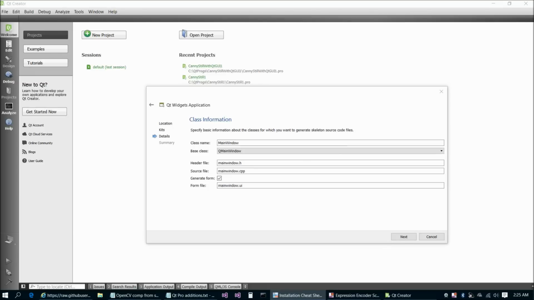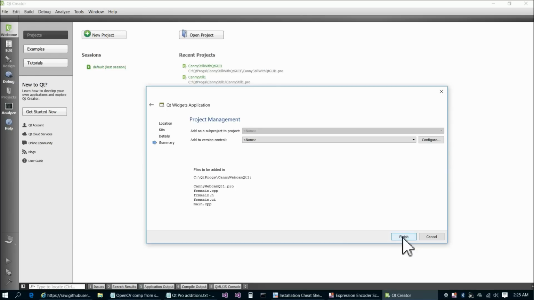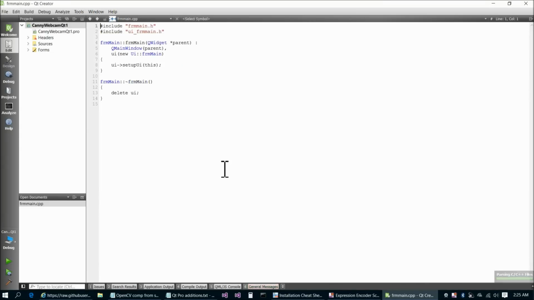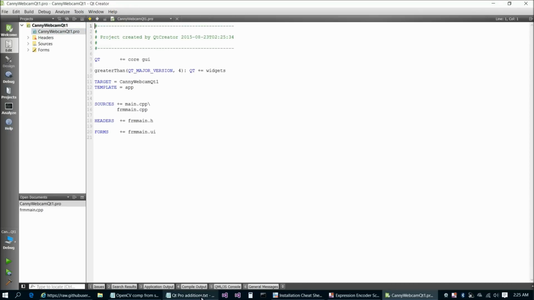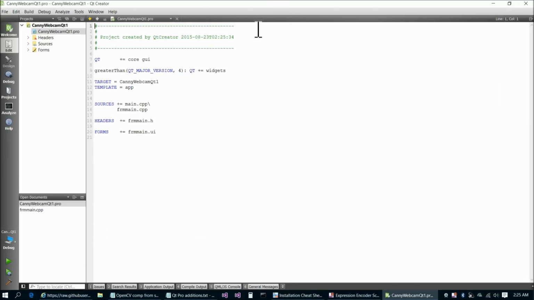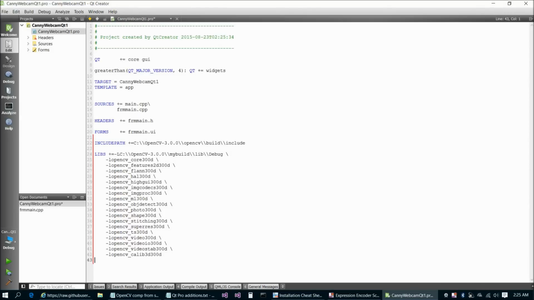And then let's see, what step are we on here? We're on class information, so I'll copy and paste frm main here, and QMainWindow, that's checked, don't change any of the others, but for what Qt Creator already created for us, already changed it for us, I should say, per the class name change we made. And then choose next, and that should be none, and then choose finish, and there we go. Okay, so now we can add in the pro file again, so that's this Qt pro editions cheat sheet file we made a moment ago, so we can just copy that in, so there, and then add an extra line, and that's good. Now we can do our form design.